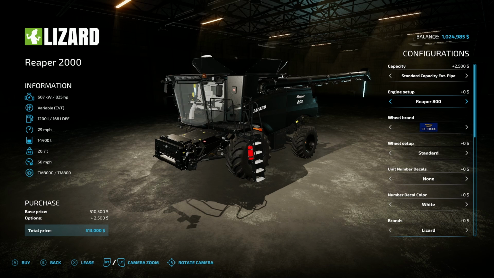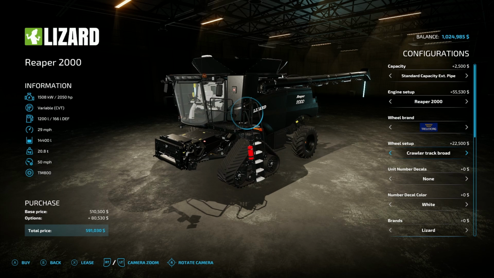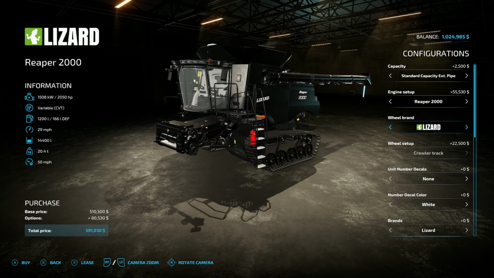Horsepower steps all the way up from 825 all the way up to 2050. Wheel brands, you got tons and tons of wheel brands with this. You got wide tires, twin wheels, wide front twin wheels, crawler tracks, crawler track broads. If we go over here, you even have, if I can find it real quick. Nope, that's not it. This right here.